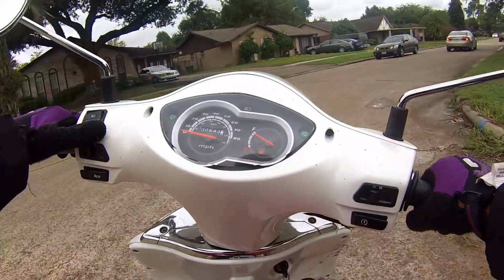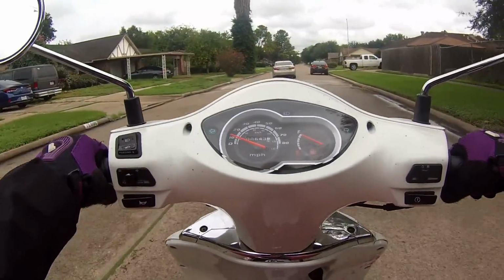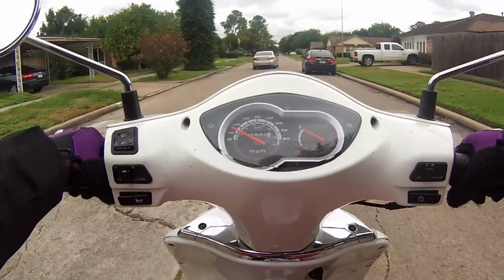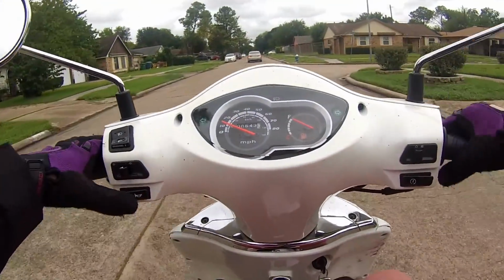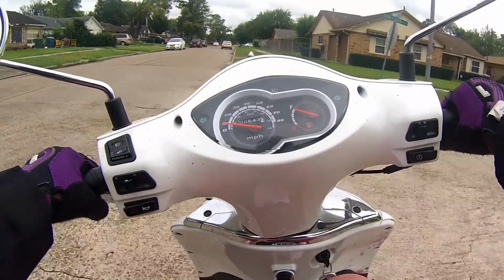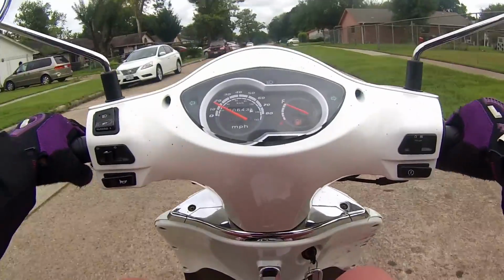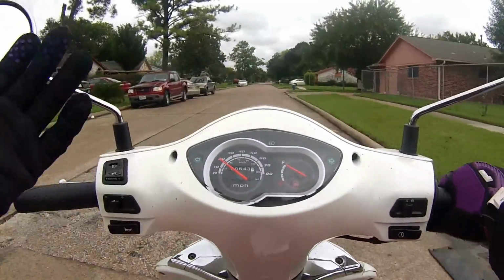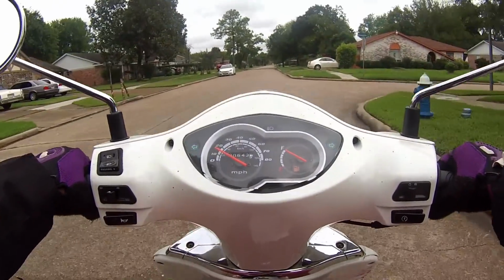Now, if you want to go a little further, you can also clean out your air filter, but it's not always necessary. It's not an extremely big problem if that thing isn't super clean.